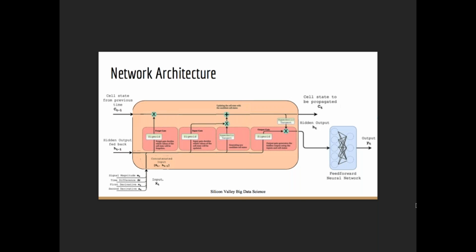So this is the basic LSTM block right here, and I'm going to go through it. You have the input, and you concatenate the input with the hidden output. The hidden output is the output that your LSTM gives out, and it's the same size as the memory. It might be hard to follow, but please ask me any questions if you have them about this.